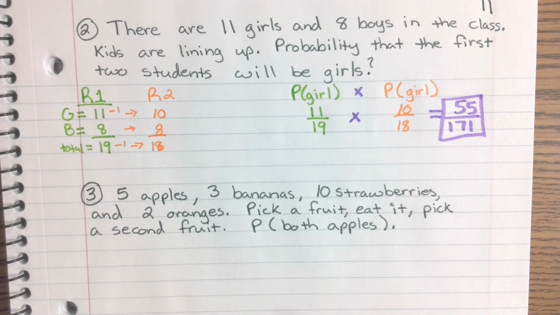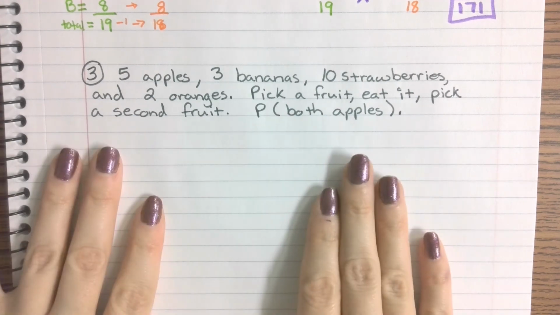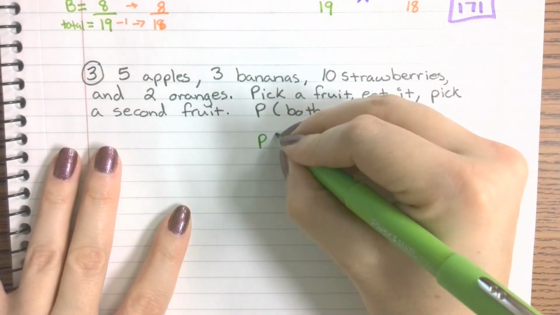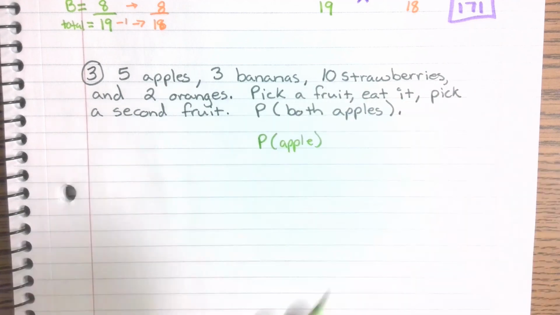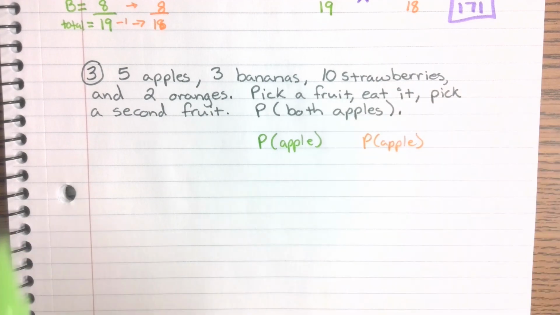All right, who can tell me what they got? Not quite. Jose? 1 over 40. Not 1 over 40. Trey? 1 over 19. All right, let's take a look because we've got some answers all over the place, okay? So, the first thing that you want to do, you want apples for both. So you know that you're going to have a probability for apple, and then a probability for apple again. We've got to set up the map.